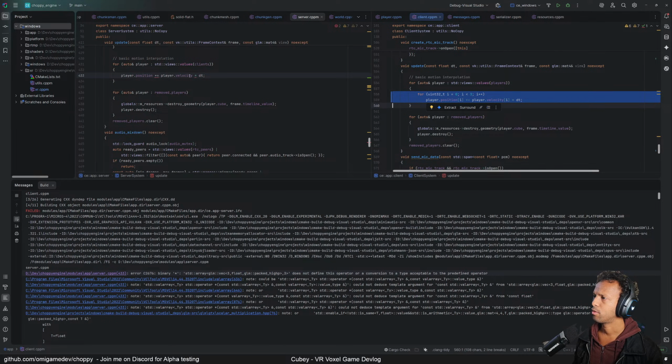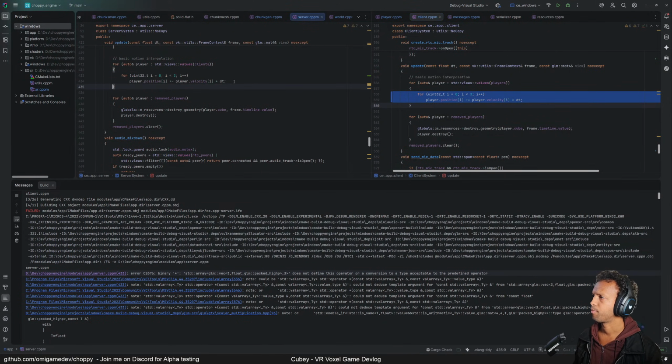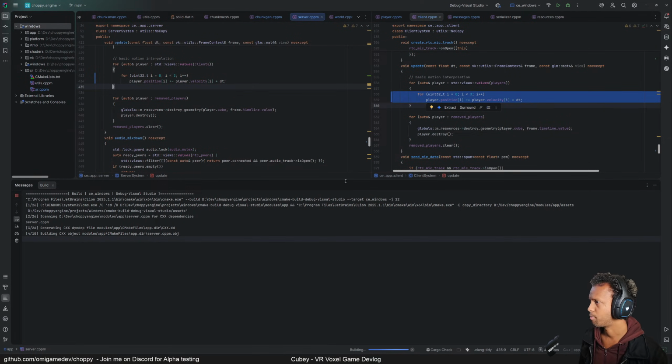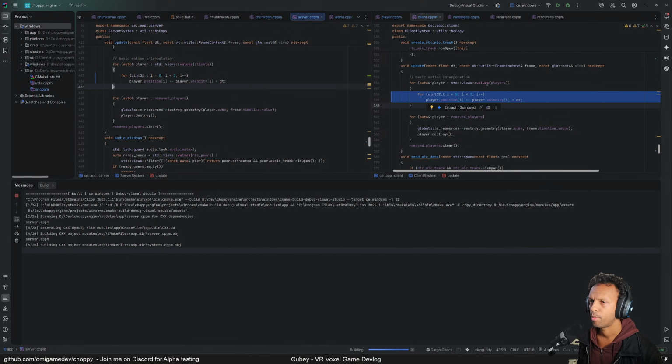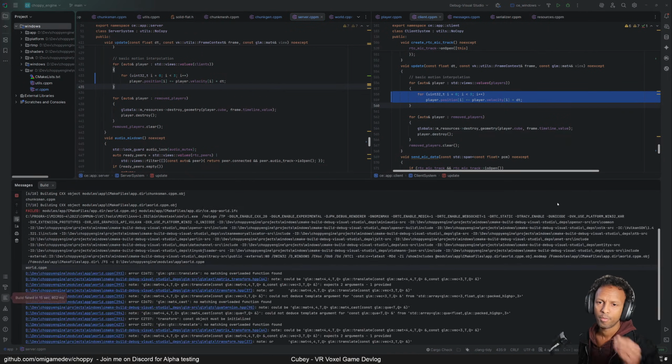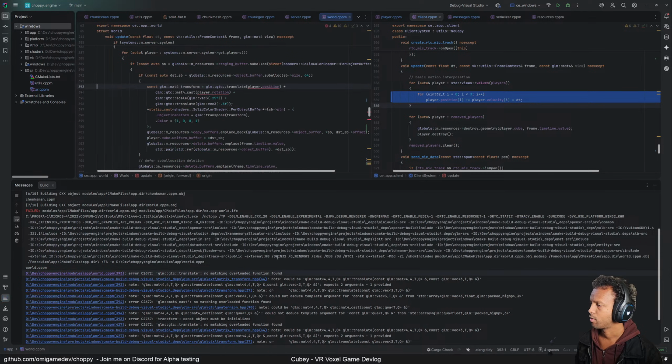Player position, velocity, yeah. I'm gonna double check because you never know. This is one of the worst copy paste bug introduction methods, just copy and paste without realizing it's not the same code. All right.